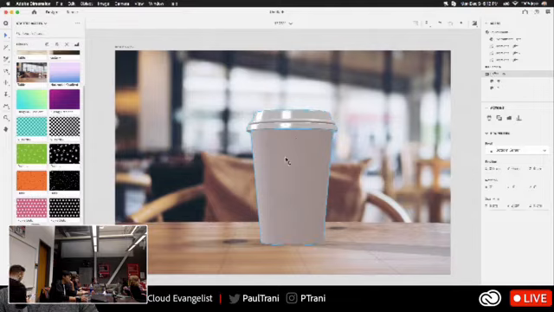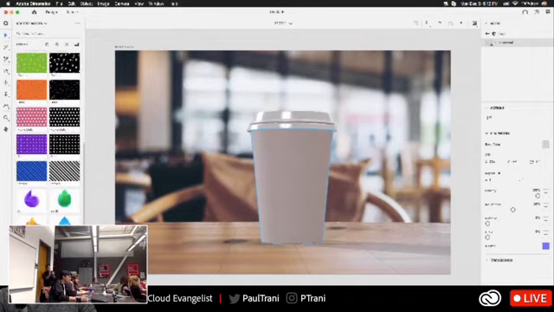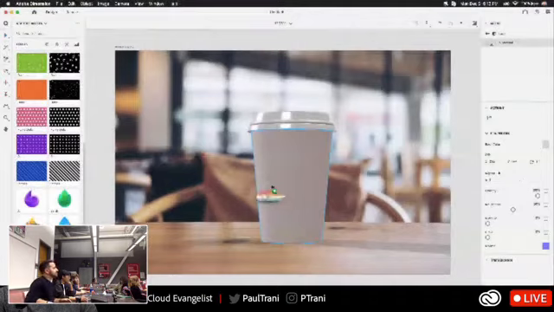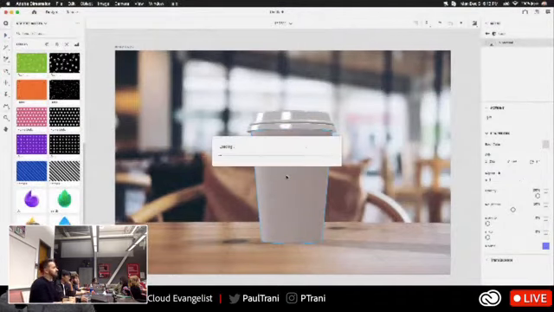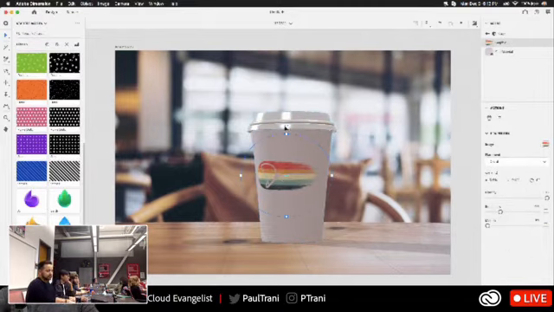I could just double-click and select that specific cup material. But the short of it is I want to throw a decal on this, an image. In that same area down here, you can see the images. If you scroll down, you'll have some decals you can drop on there. I'm going to grab this brand logo and drop it right on that coffee cup, and we'll see it apply accordingly.